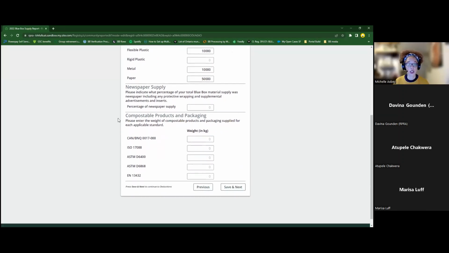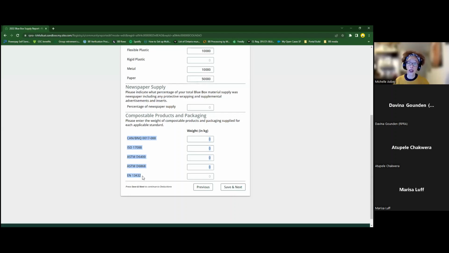The next section to figure out is compostable products and packaging. My company does not use compostable packaging, but it might be something I want to use in the future. We only accept these industry standard ISO numbers for validating compostability. These specific standards are referenced because they are the only tested standards that work in Ontario compostable facilities.